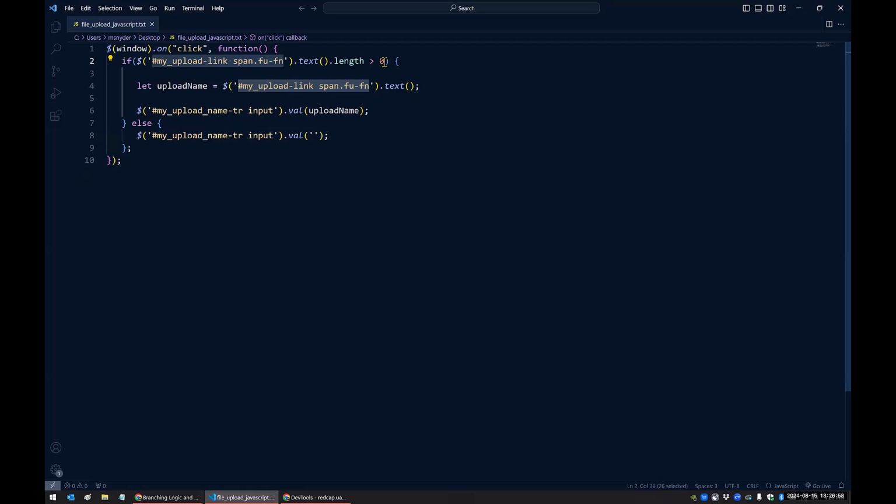A way to check that in JavaScript or jQuery is to just check for a length. So if it doesn't have a value, the length is going to be 0. But if it has an ID value, it's going to have a length to it. So if it's 6 characters, the length is going to be 6. And then what I'm doing is I'm creating a variable called upload name, and that's just to keep me from having to use this long piece again here. So I'm assigning that text value, test.docx, to this upload name.